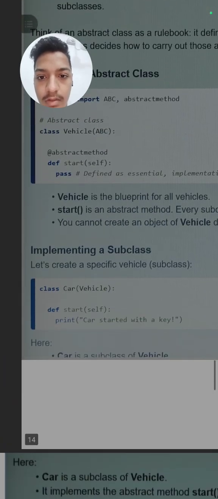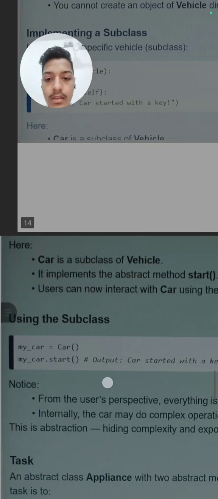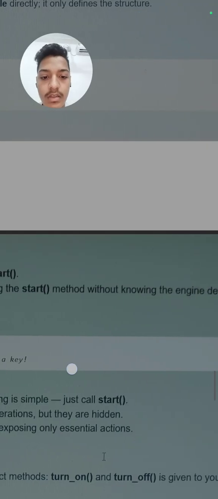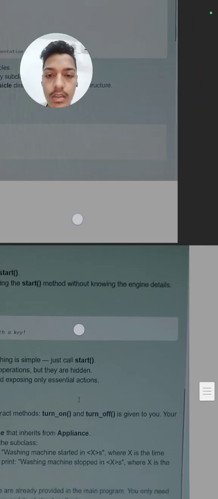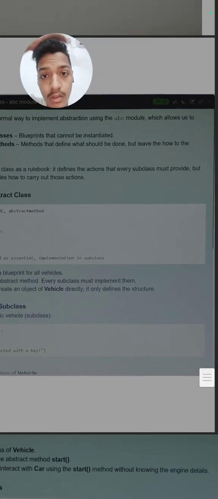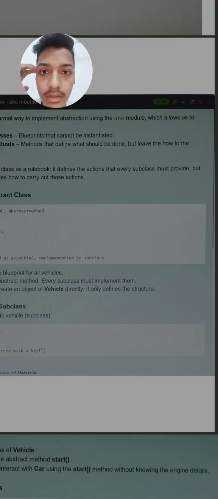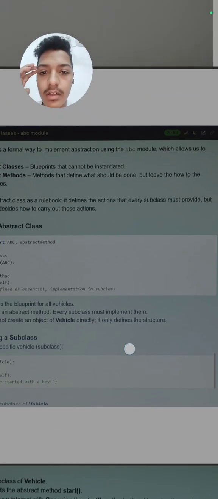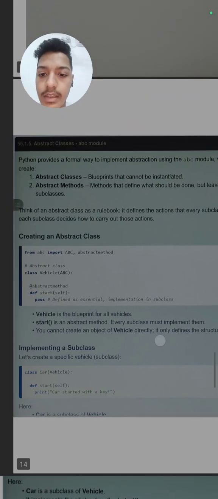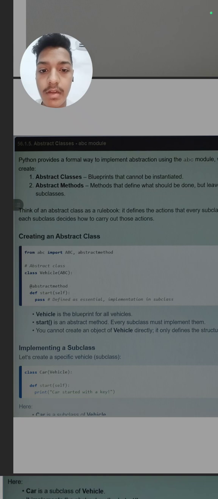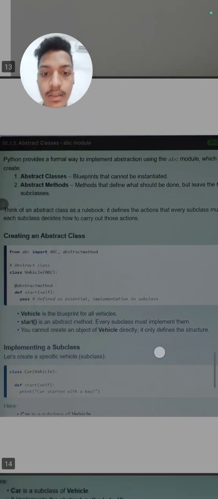The user can now interact with the car using the start method without knowing the engine details. The main point is that we can make our class abstract this way, or make our method abstract by making it private or public as in the previous lesson.